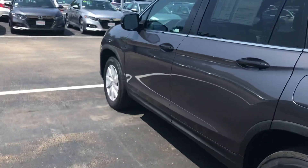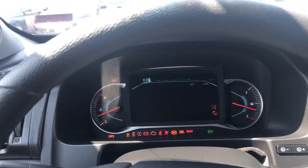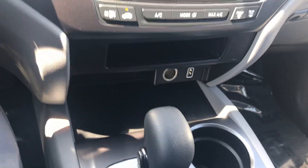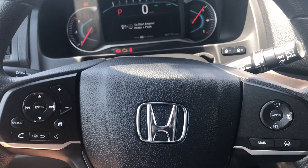I'll walk you inside the vehicle. First thing you'll notice is how easy it is to read and access the instrument cluster. Your extras are just a fingertip away — there are many of them right here on the steering column so you never have to take your eyes off the road or your hands off the wheel.